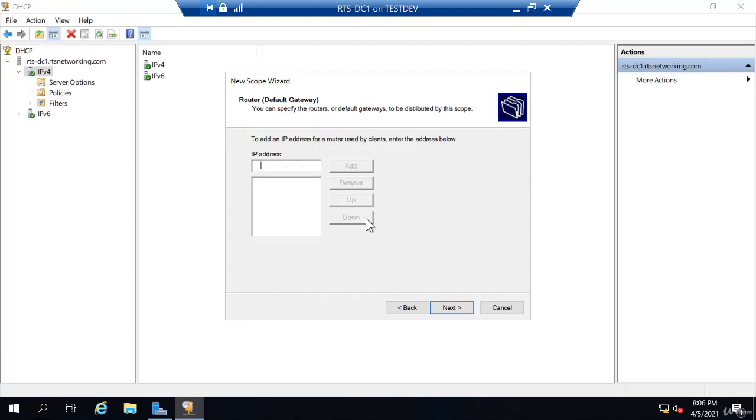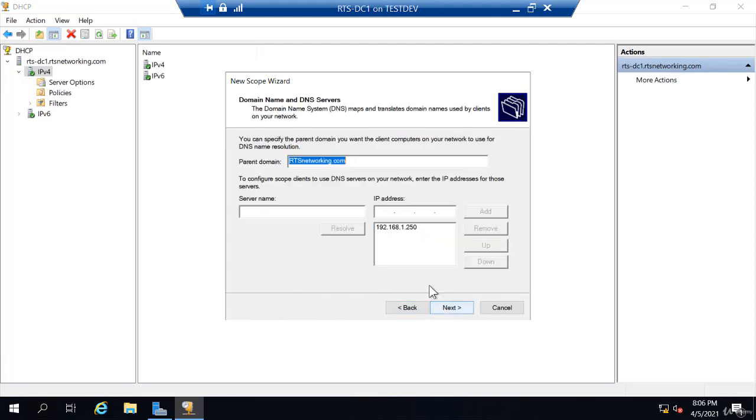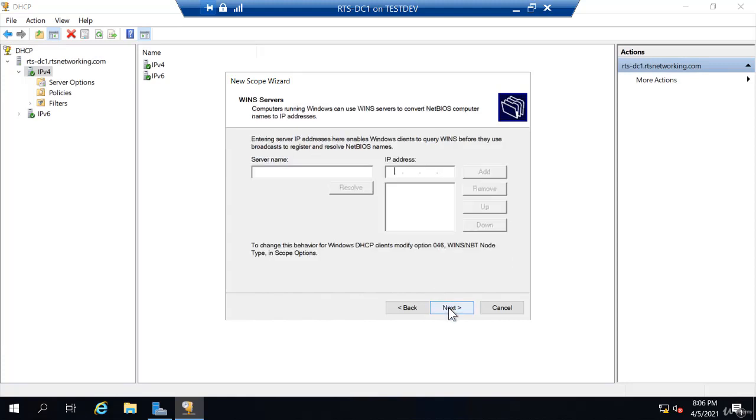And if we go next, it says, well, what's the default gateway you want to assign? Now, my machines are not connected to the internet, but I'm just going to use 192.168.1.1 as a default gateway. And I'll just add that in and go to next. Now, it already has my domain name because this server is joined to the domain. And it also knows this is the IP address of my server, which is also a DNS server. So that's automatically populated. So it's going to assign this as the DNS server address. And I'll just click next for that.